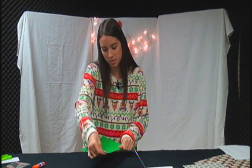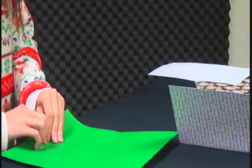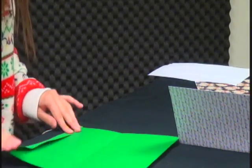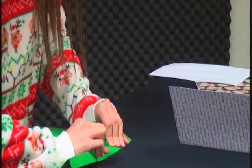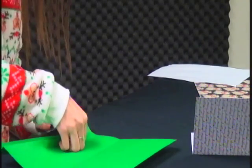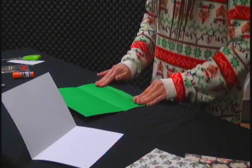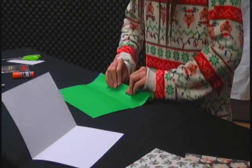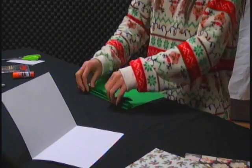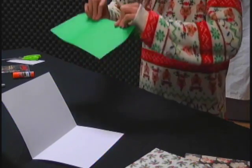It's really important to make sure that it goes down the center. Then you're going to fold that back and forth. Depending on what kind of paper you use, it might be more difficult to get it to crease or get the size that you want, so just make sure to really work with it. You have to crease it every single time really well or it's not going to turn out right. Just keep going back and forth until you get it all the way across the entire paper.